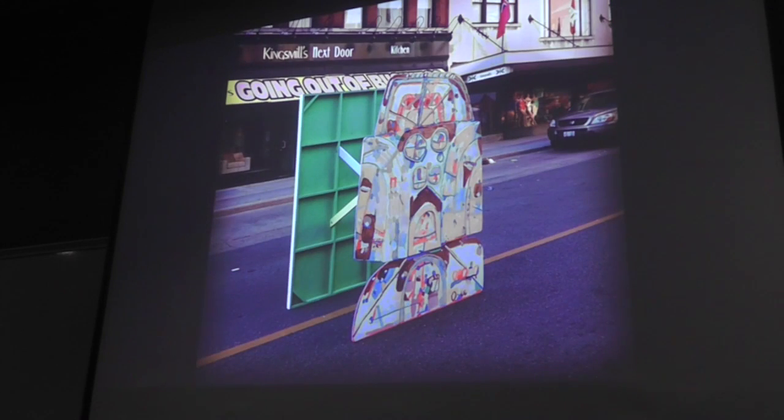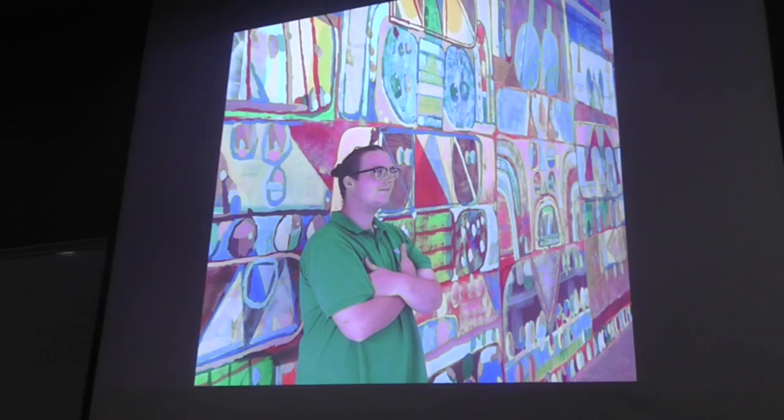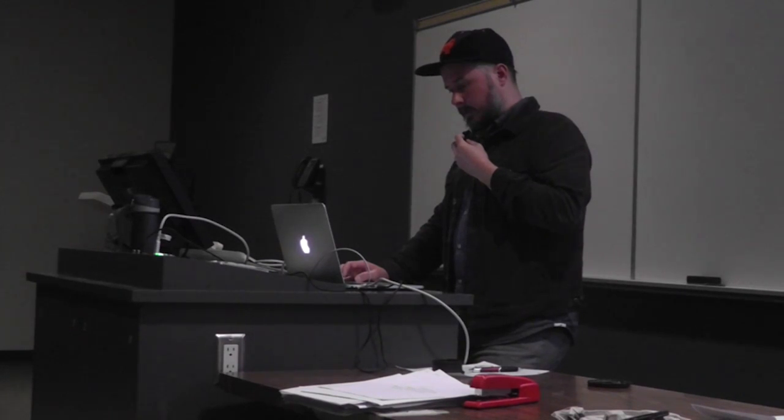And Megan, I don't have the piece in here. Megan did an awesome kissing booth for the show, so it was really cool. I hope that's okay for me to say. But this is Steven here. He helps me out with a lot of my work, bigger pieces. It's nice to be able to work with him.